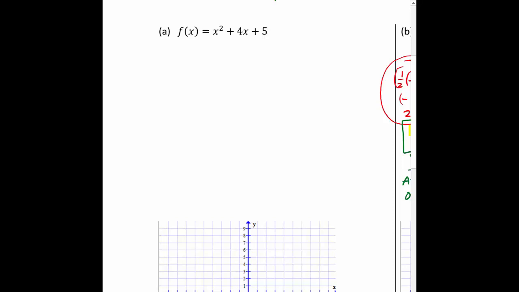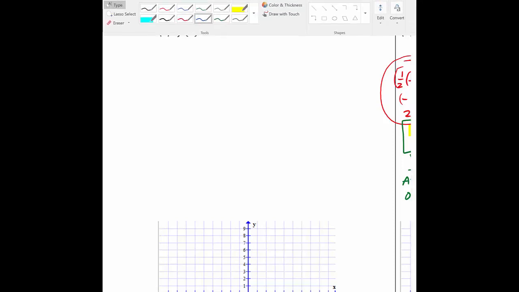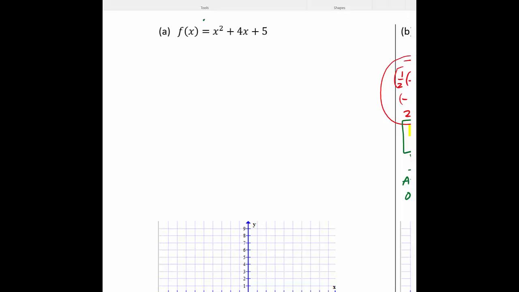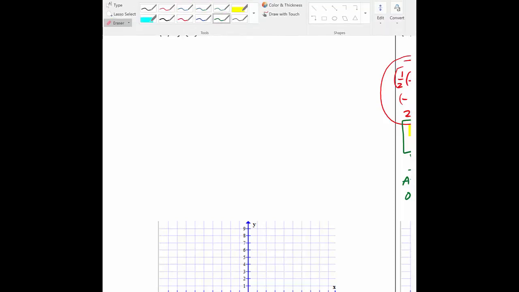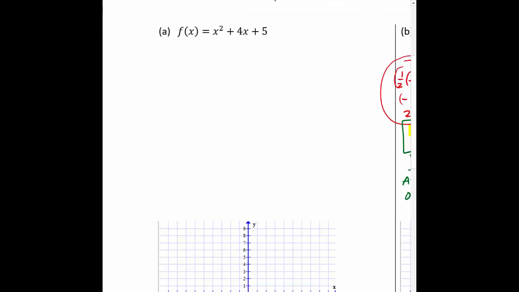Part A, it's going to be similar. The first step was you want to see if there's something you have to factor out, but the coefficient of x squared is 1, so there's nothing I need to factor out. I can move on to the next step, which was completing the square, or sorry, finding the magic number. That'll be half of the coefficient of x, squared. So let's see, half of 4 is 2, and I square that, and I'll get 4 back again.